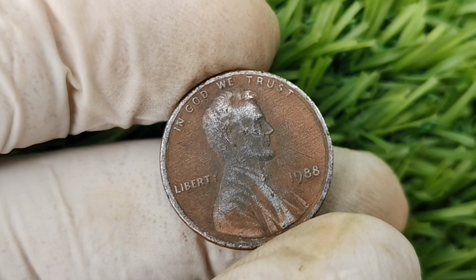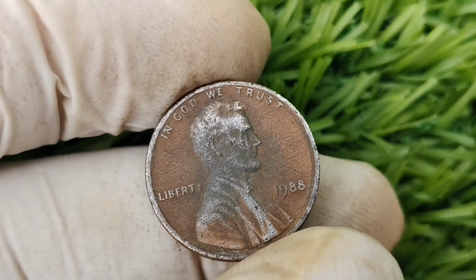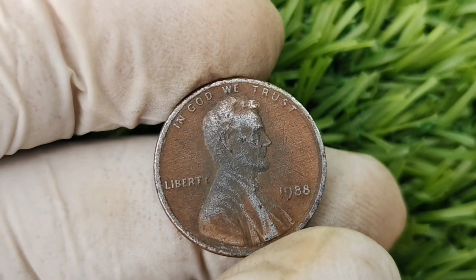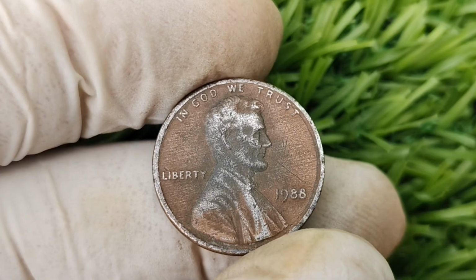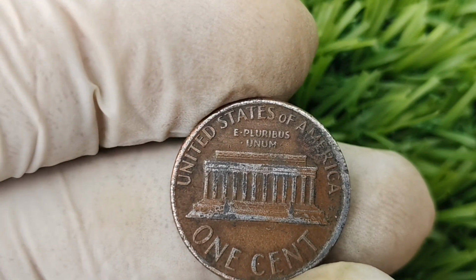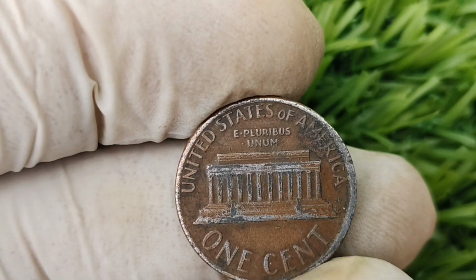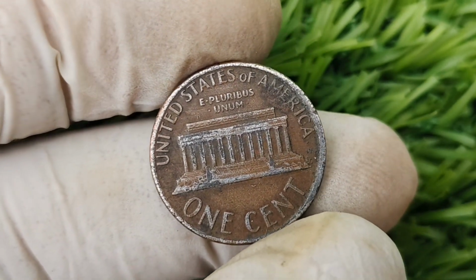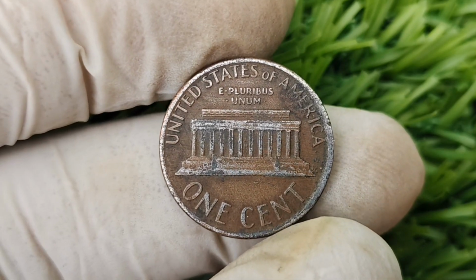Now here's the twist: most 1988 pennies with no mint mark are totally normal, worth a cent, maybe a couple bucks if they're extra shiny or living their best uncirculated life. But there's a very special version of this penny that's not just missing a mint mark, it also has what's called a reverse design from 1989. Yeah, it somehow time traveled a year ahead. Basically, the mint accidentally used the wrong reverse die, the little metal stamp that punches the design into the coin.